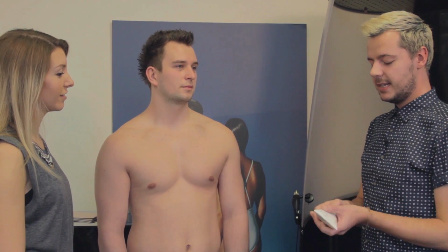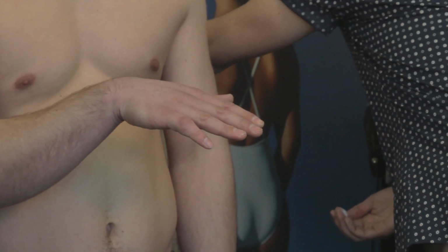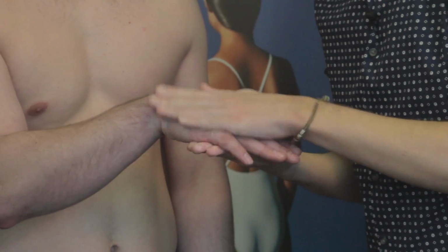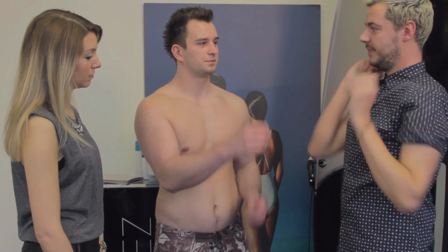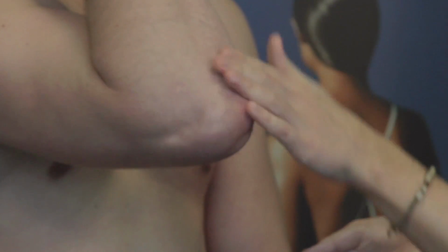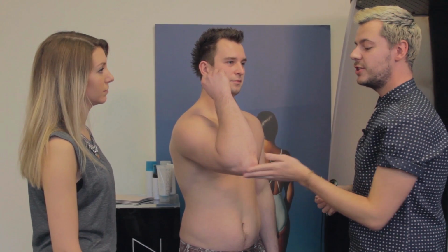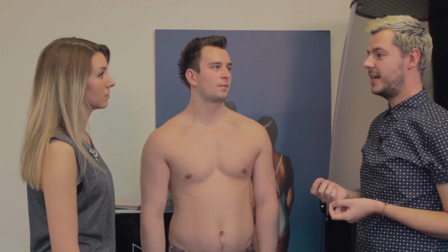So you just simply squeeze the moisturiser onto your hands. Just apply a small amount of moisturiser. Now you don't need to go up the arm here, just keep it onto the hand, and then if you just lift your elbow up, and then again just on the elbow. What does the aloe do? The aloe vera just neutralises the tan and acts as a blending agent. Try not to use any moisturiser that is infused with essential oils because that can actually separate a tan. The best thing you can use is aloe vera based moisturiser, and you'll use that throughout the whole tanning application.